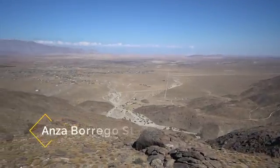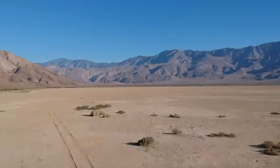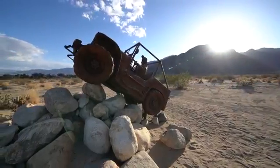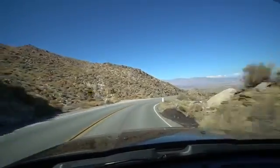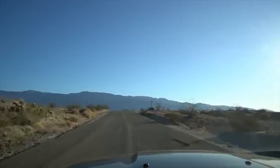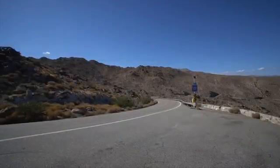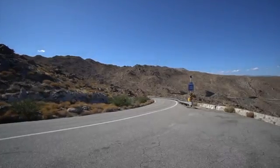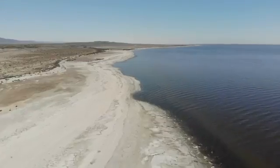My first recommendation is the Anza Borrego area. Anza Borrego is an impressive state park east of San Diego, which is an excellent spot for a scenic drive. You can take Highway 78 from Escondido through Julian and into the park, or you can take my personal favorite, S22, down into the park. Both drives start up in the mountains and descend down to the desert with impressive views of the surrounding peaks and out towards the Salton Sea.